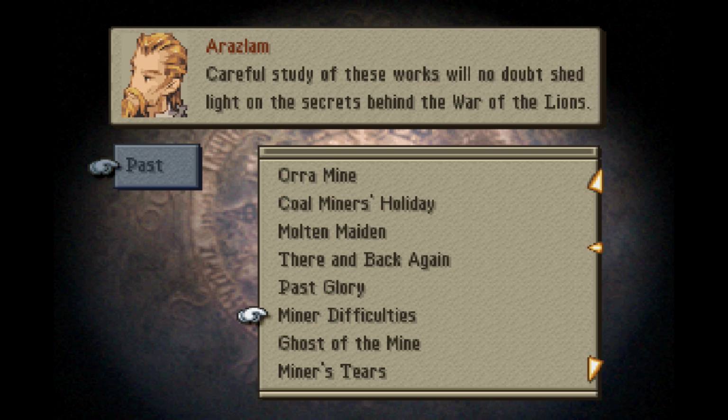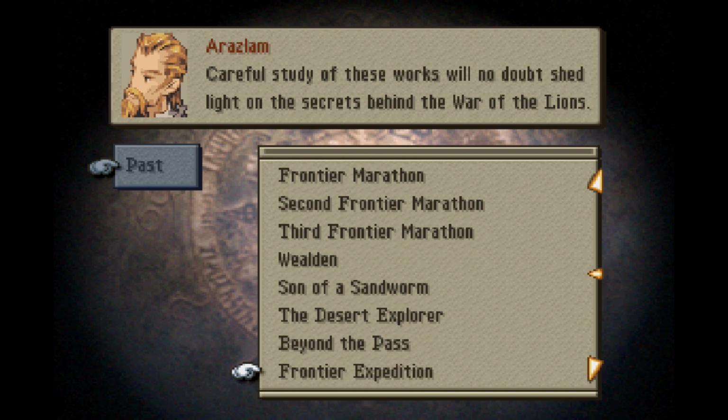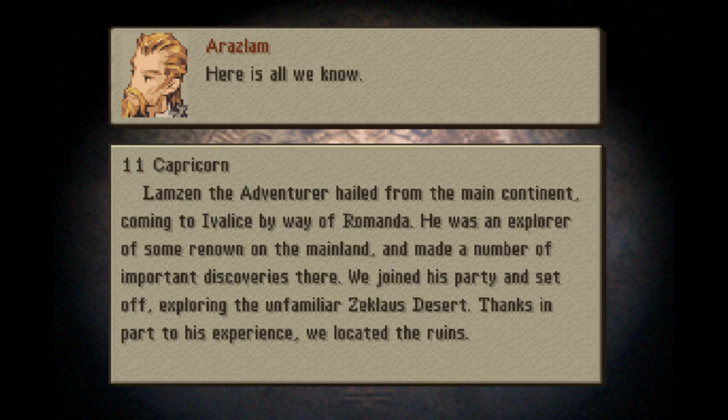The Desert Explorer. Lamzin the Adventurer hailed from the main continent, coming to Ivalice by way of Ramonda. He was an explorer of some renown on the mainland, and made a number of important discoveries there. We joined his party and set off, exploring the unfamiliar Zeklos Desert.